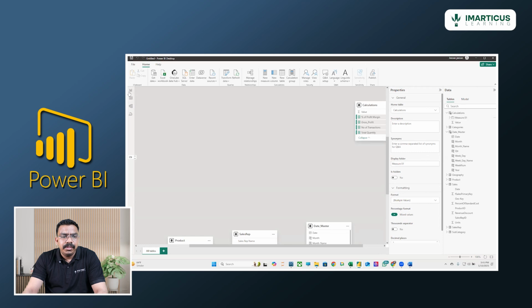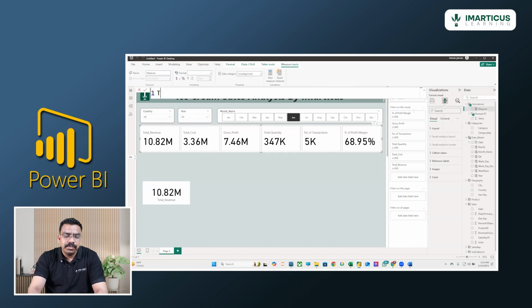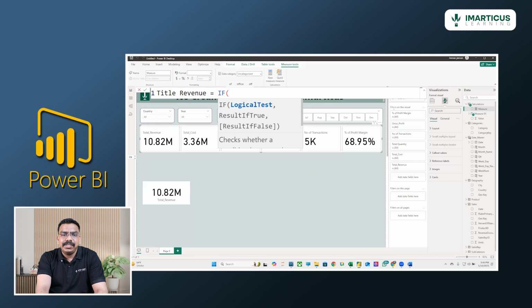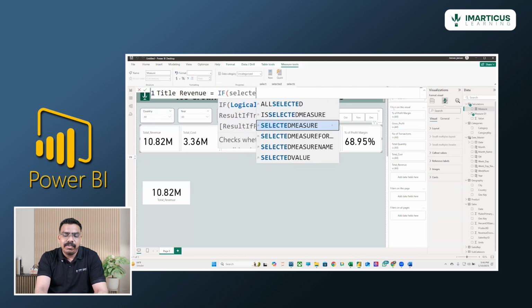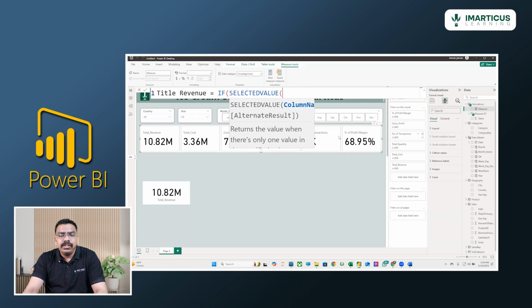That's good. Now, I want to create a new measure called title. So right click on new measure. I want to create a measure for title. Title for what? Title for revenue. So how do I print the title for revenue? IF SELECTEDVALUE. What is selected value? Selected value returns the value when there is only one value in the specified column, otherwise returns the alternative result.